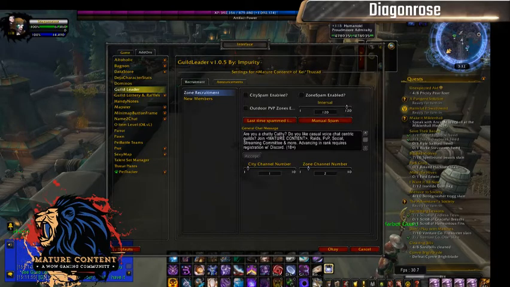All right, so when you have this open, did everyone get that open where they could see zone recruitment, new members? Got it. Yes. Okay. Yep. So you want to click on the recruitment tab. And then I want you to click on zone recruitment.